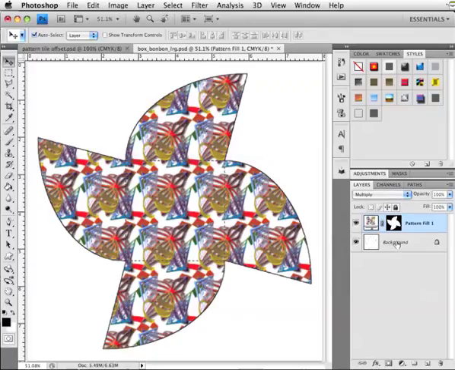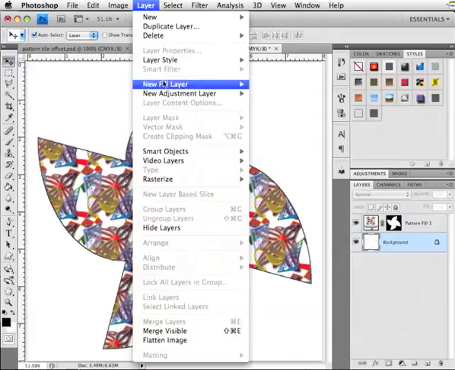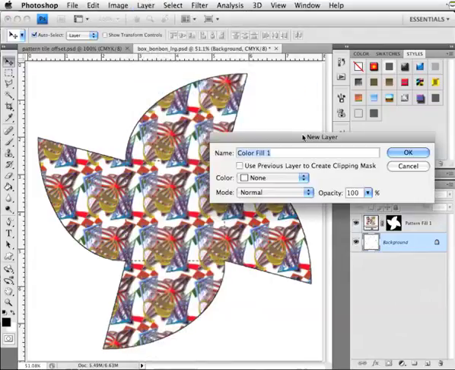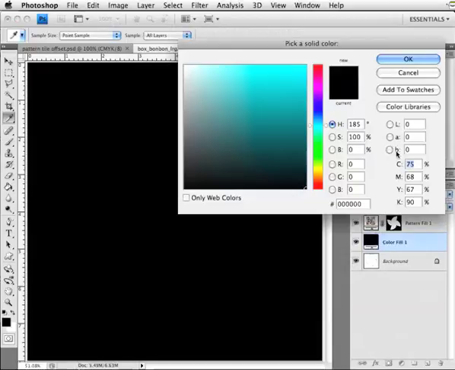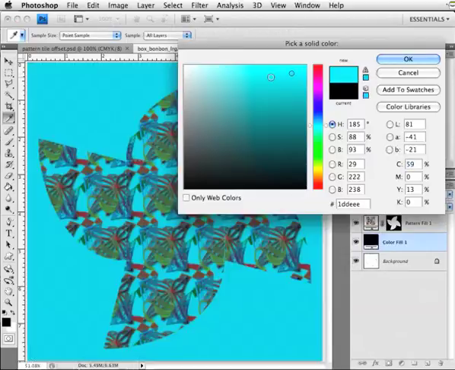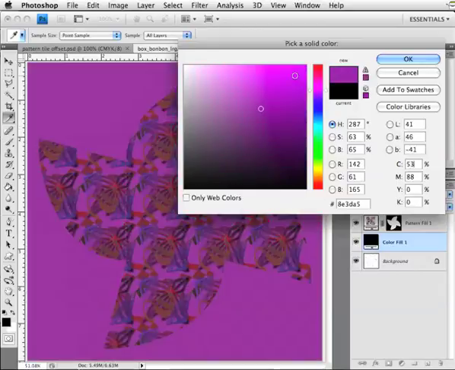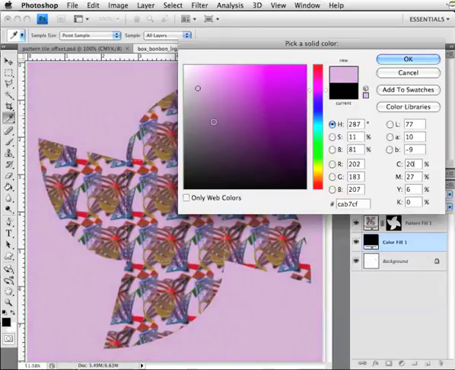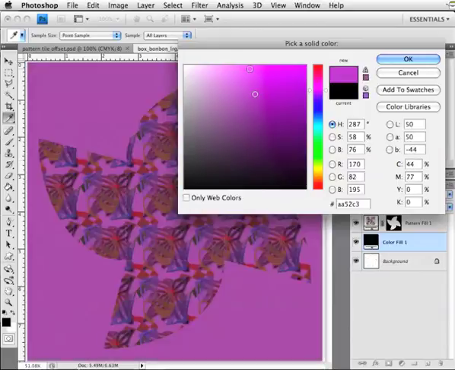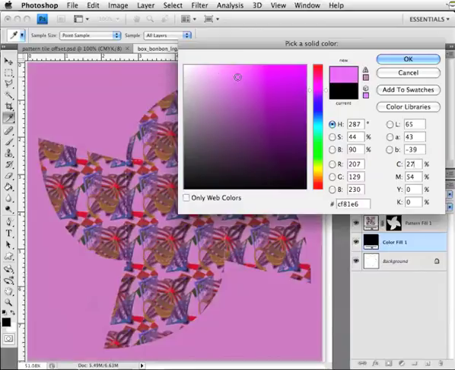Another last option would be to select the background layer and create a new solid fill layer by going under the Layer menu, choosing New Fill Layer, and in this case choosing Solid, or I could even choose Gradient if I wanted, but I'll choose Solid for now. And it gives it a name. I'll click OK to that, and I get a dialog box that lets me choose a color, and here are the hues, so I can scroll up and down in this hue slider, pick a light color, dark color. You'll notice that it's looking like it's dampening down the color of the pattern layer, which is perfectly okay.